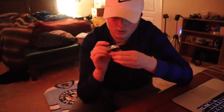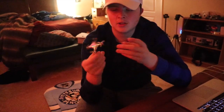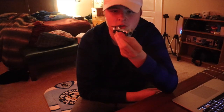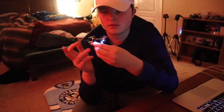And now we have the little micro drone. I don't know what the brand is, but it's a little micro drone. Well, exactly, it's like a toy. It doesn't have any camera on it, whereas the focus drone does. So this is a drone just to mess around with, just to have races with. It would be fun to get another micro drone and have races against someone else. This is a fun drone to have. I think you can charge it. I'm not sure. Oh, it was on the whole time. That's not good. So this drone is fun.